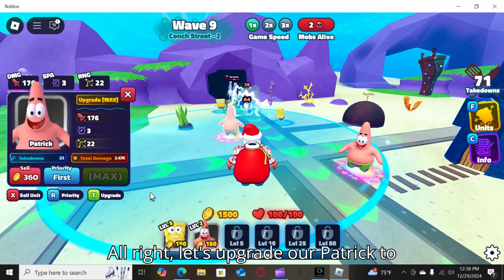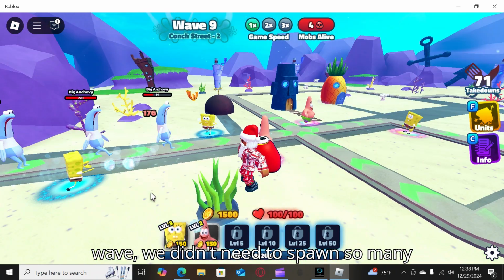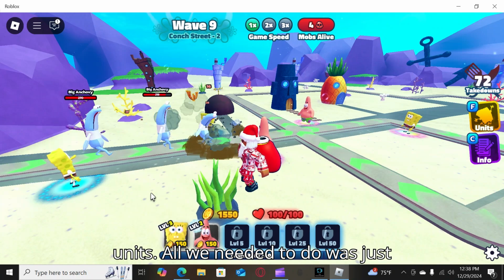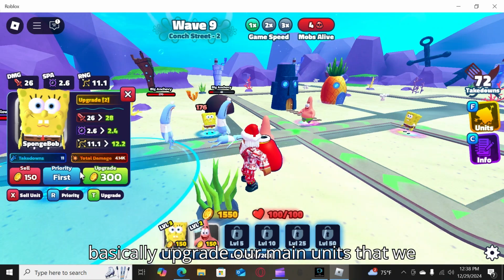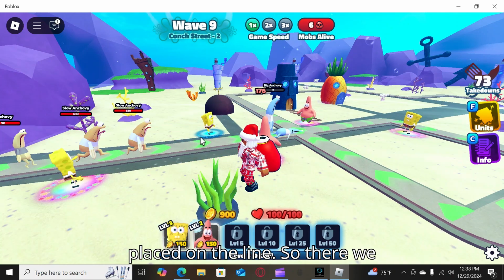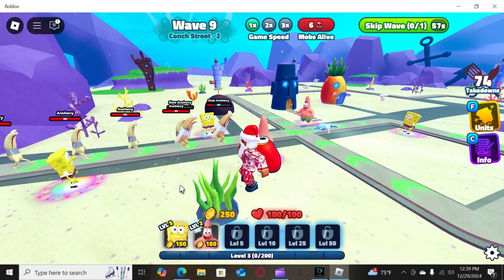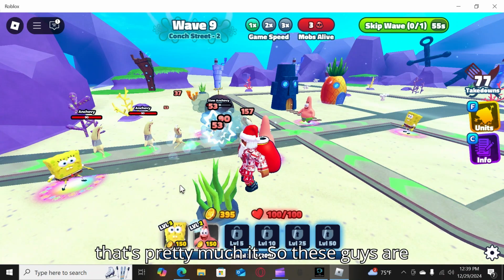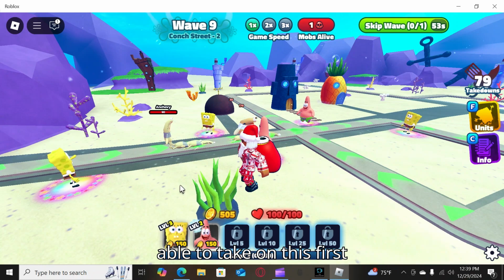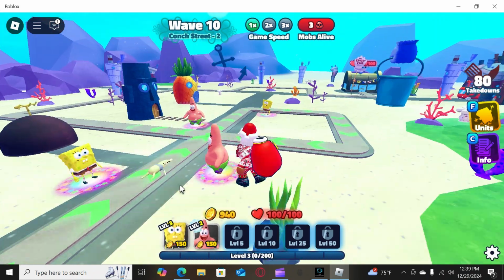All right, let's upgrade our Patrick to max here. So like I said, for that first wave, we didn't need to spawn so many units. All we needed to do was basically upgrade our main units that we placed on the line. So there we go, we're doing that right now. And that's pretty much it. So these guys are able to take on this first portion of the game without a problem.